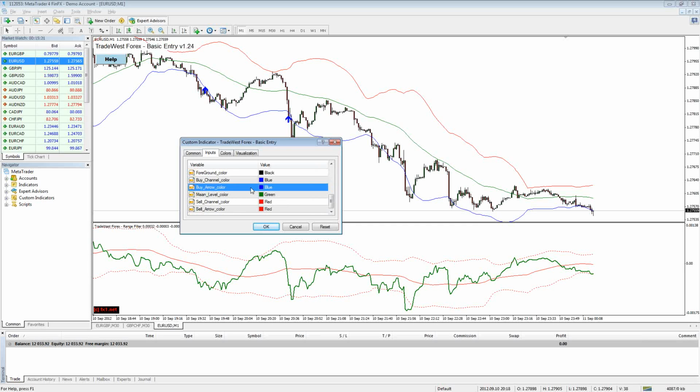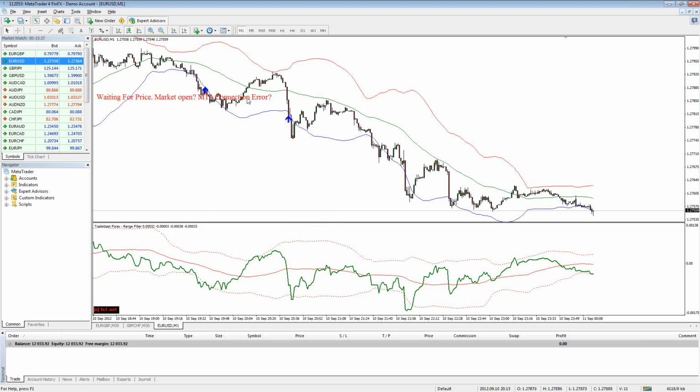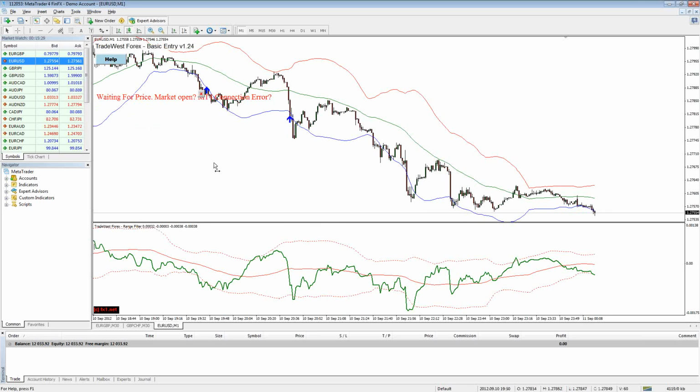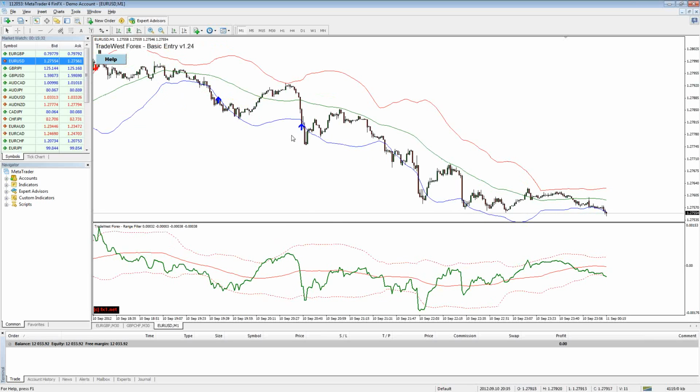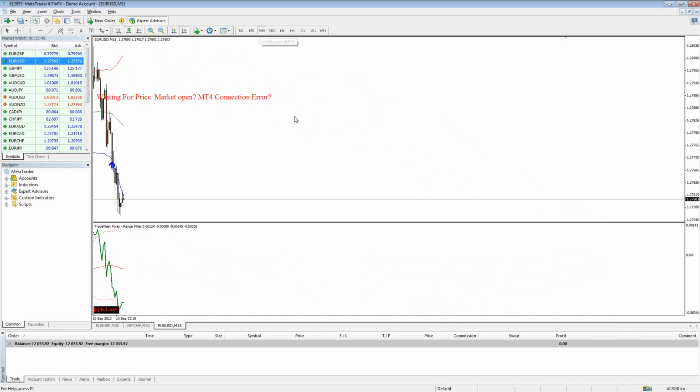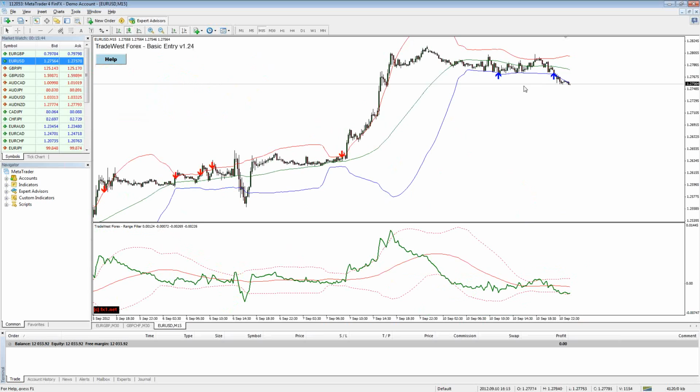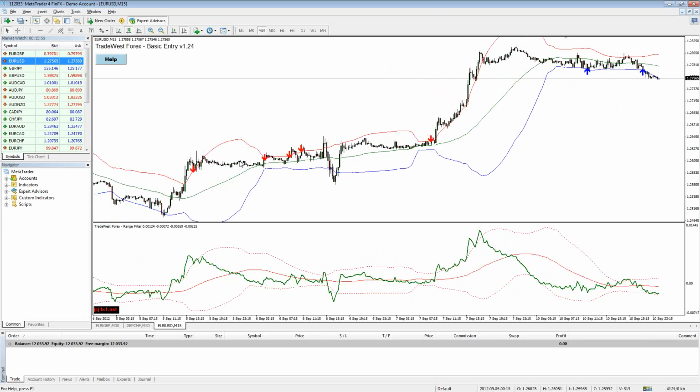Okay, so that's the parameters. Once you're done making those changes, you can just click OK and click close, and everything will reload. And then you'll see all the arrows on the charts, and it's just a matter of waiting for the next setup. And you should get an alert when an arrow shows up, confirming that there's a signal. I'm going to switch off of this 1 minute to the 15. And here you can see some of the recent entries, recent opportunities. And now what I want to point out is you do not want to come in and take every one of these signals and then exit at the mean.